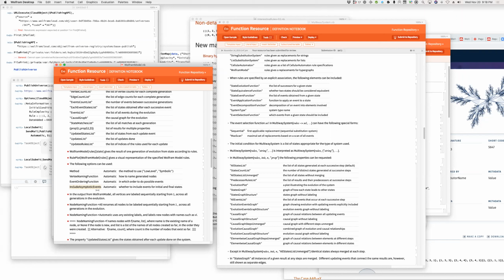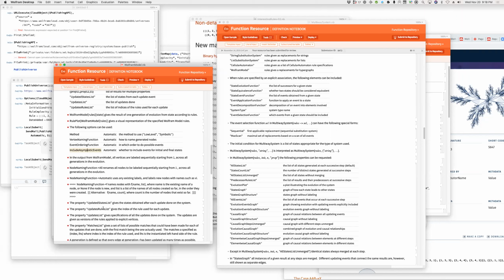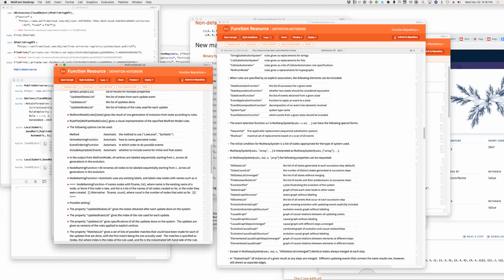Right. Initial, final, all, and none. Yeah. Possible settings for include asymptotic events.